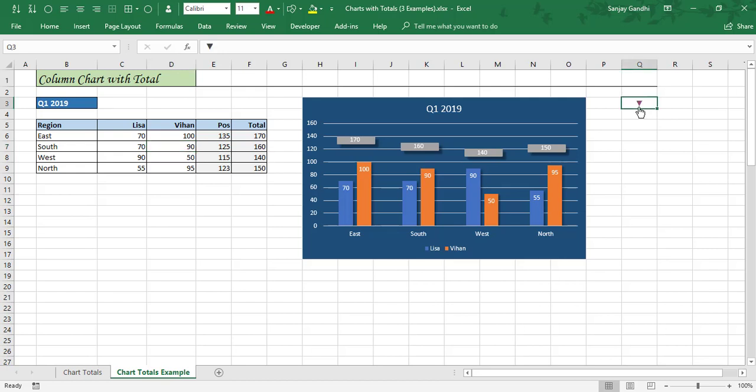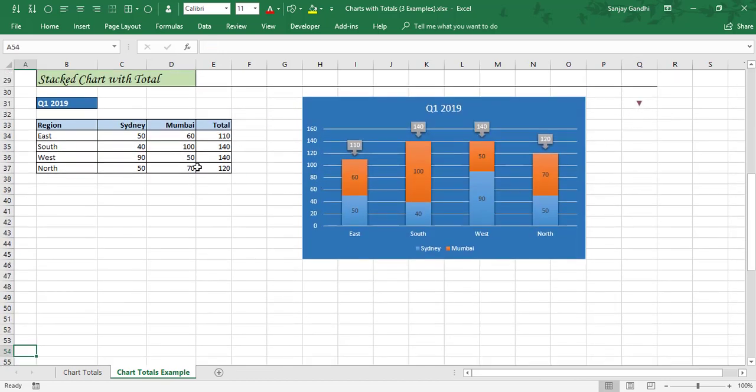The next example is a stack chart, and that's a link over there. In the stack chart, you can notice I've got Sydney and Mumbai as my places, and the east, south, west and north values appearing down over here. So if I make a change here for 60 and 50 amounting to 110, I can try, for example, to make it 70.